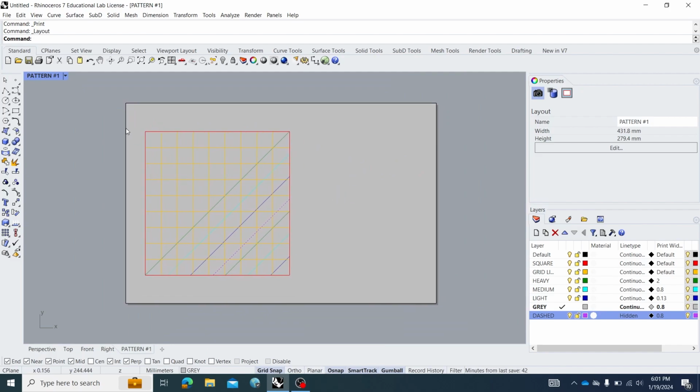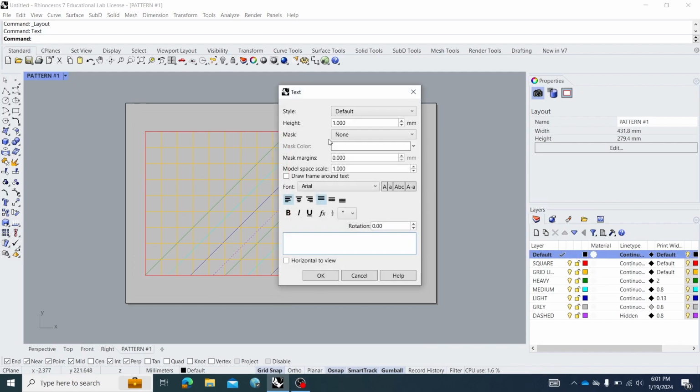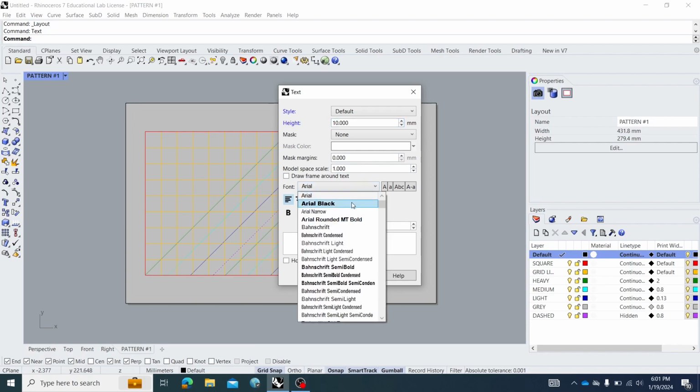But let's add some text. And I'm just going to put that on the default layer for now. So if we type text, the text box comes up with all of these options. Let's go ahead and change the height to 10 millimeters, the font to anything that you desire. Let's just try to make it something that's simple, modern, and easy to read.